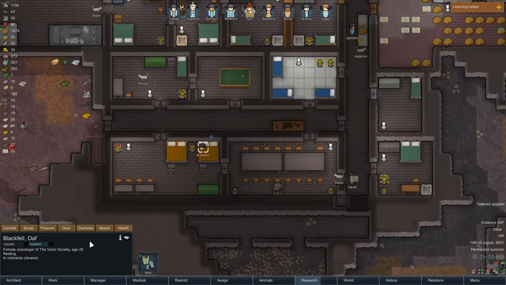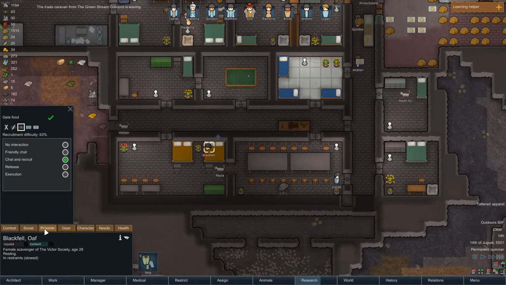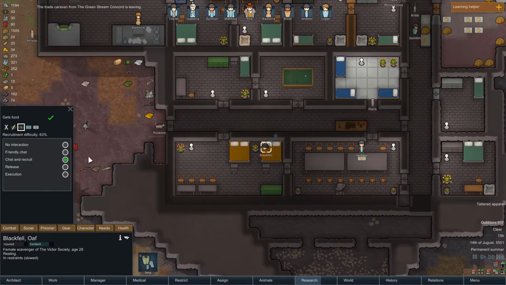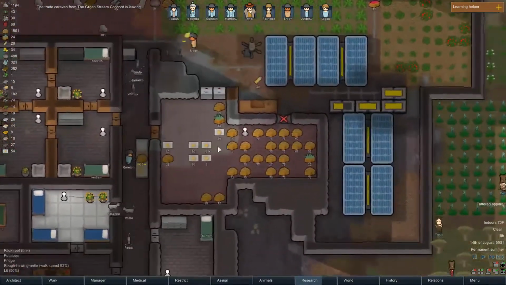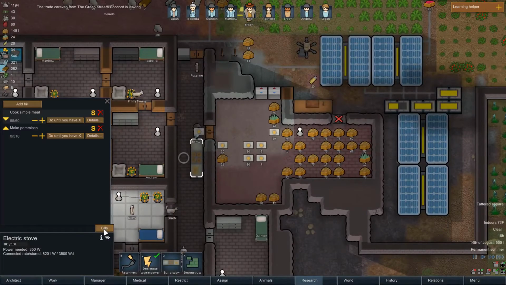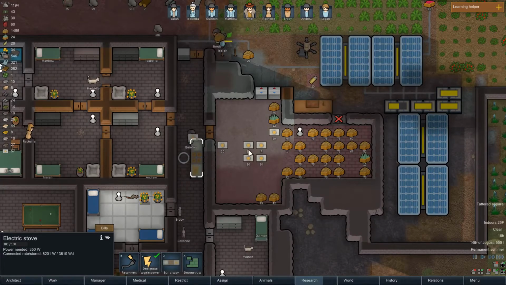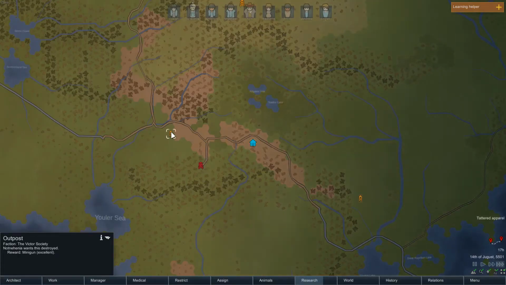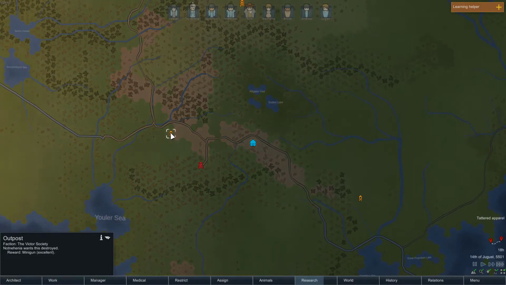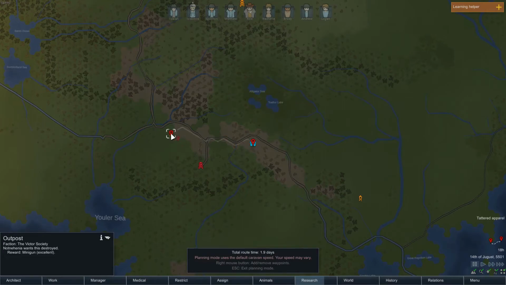This guy should be easy to recruit. I forgot to mention that. Yeah, he's only 63% difficulty, so we'll get him eventually, which will be nice. And then once Quentin gets done making all the extra food and shit that we need, he's going to start making pemmican, which is hopefully by next episode we'll be able to set out into the world. Because I would like to go to one of these outposts. This has a minigun here. I don't know how far it is, but I'd like to go there.